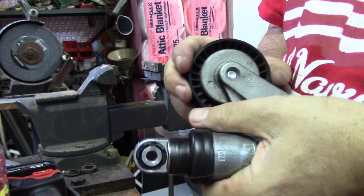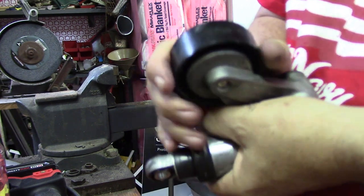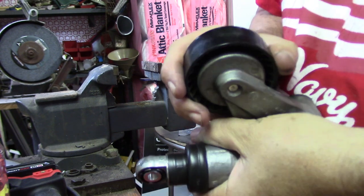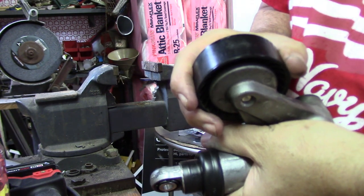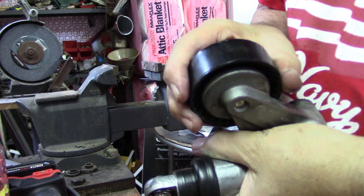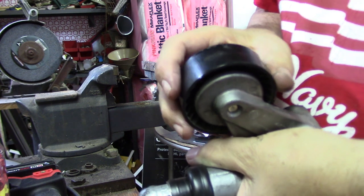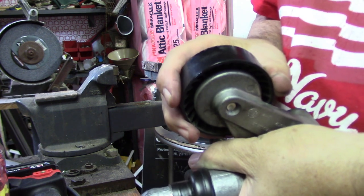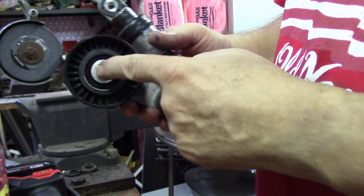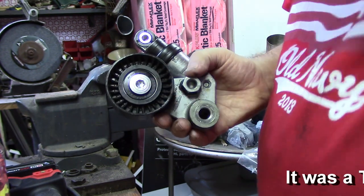I got the new one. I decided to go ahead for the price and get a new one, and it rides true. Whereas this one, it doesn't really make any noise, but it just has a little more slop in it than I am comfortable with. Can't really hear it, but it's more of a feel. So I went ahead and bought a new one. Now to get it out, there was a bolt here and the pivot bolt there, and that's like a T30, I believe, so I had to put it in the vise and pop it off.